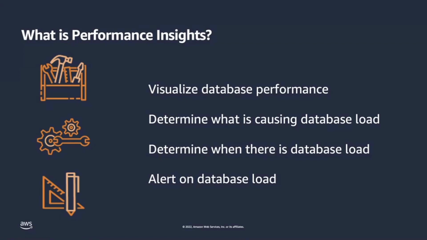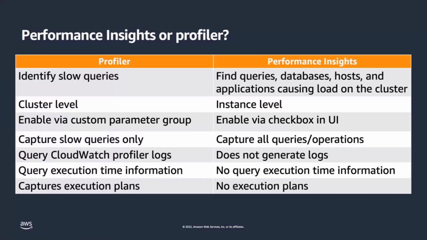And then lastly, there are some CloudWatch metrics that Performance Insights publishes that allow you to monitor and alarm on database load metrics. Now, before we dive into Performance Insights, just maybe a bit of a cheat sheet, if you will, of differences between Profiler and Performance Insights, to help you determine when to use which tool. Profiler, that we just talked about, is about identifying slow queries, any operation that took longer than a certain number of milliseconds to execute. Performance Insights is all about finding queries, databases, hosts, applications causing load on the cluster. So it's not necessarily about finding slow queries, but what's causing the most load. And we'll go into what load means.